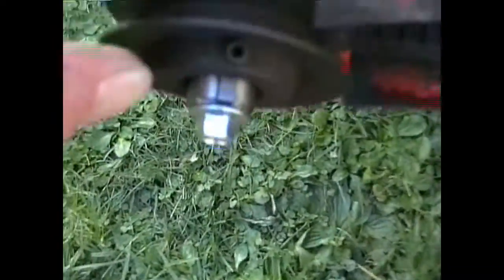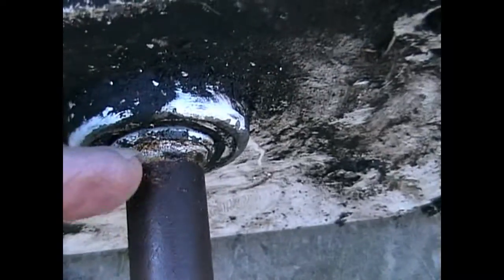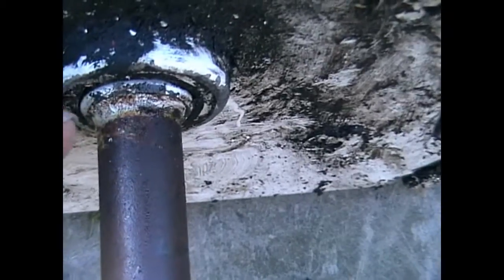And obviously this is fitted on this shaft originally, and you will need to do some prizing at this point. Use either wood or metal or whatever you need to get in down between that and this pulley to bring the pulleys off.